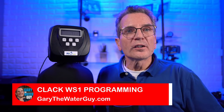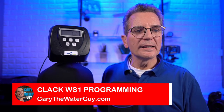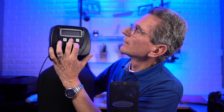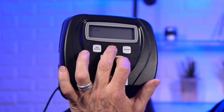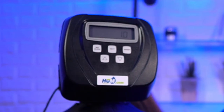Okay, so first of all, we got to talk about the sequence setup. So now you have to press next and down twice to select the valve size, or if it's a single or a twin. Okay, so now you're setting up the sequence. So again, you press next and down. You hold it down until the screen changes. Actually, let me zoom in there again, a little bit better for you, until the screen changes. Once the screen changes, then you do it again. I didn't wait too long.